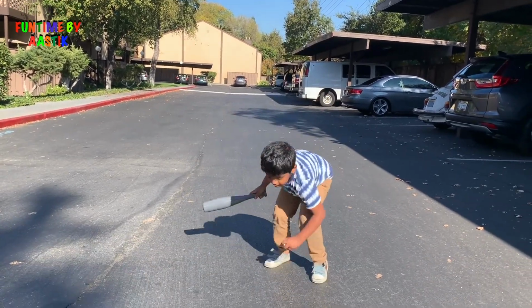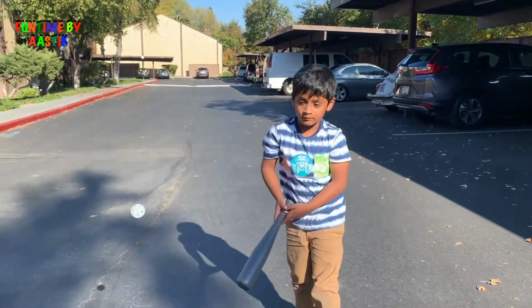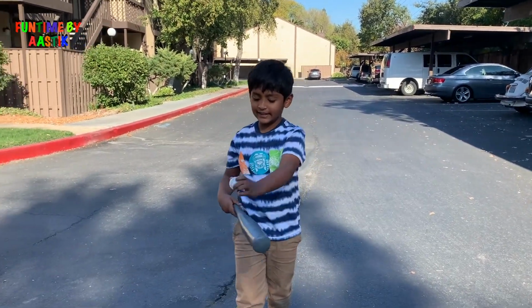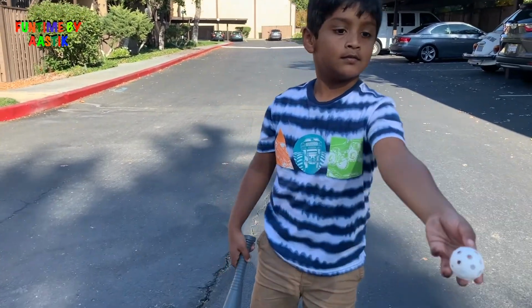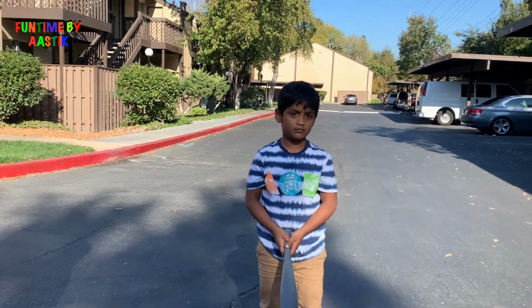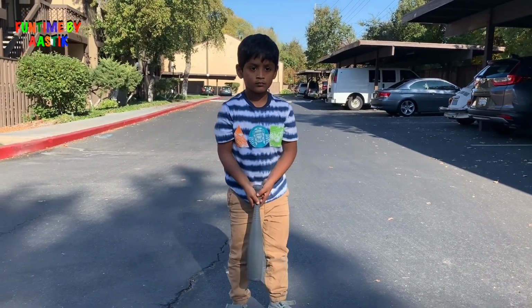Oh no, it's okay. Oh yeah, you did it. This time you hit it. It was a good shot. But it needs to be on the bat. Oh, it needs to be on the bat? Yeah. Seems like it hits on his hand, so he's not happy and not satisfied. So let's see if this time he's going to hit on the bat.